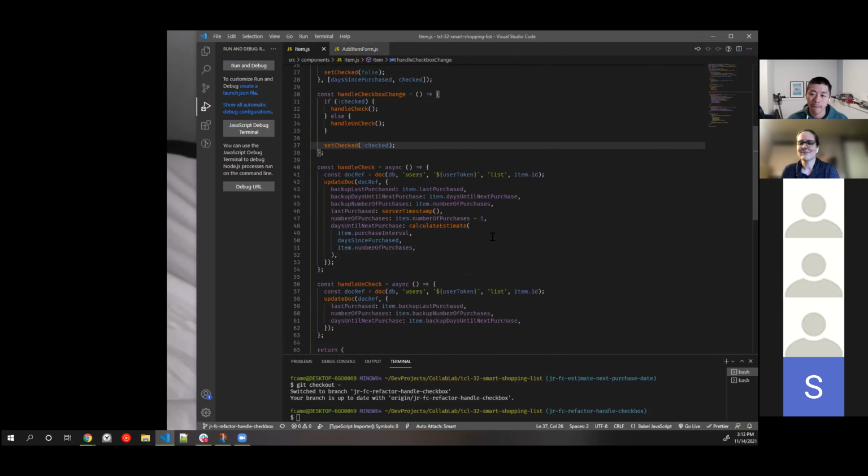I think it looks a lot better too with that function being separated out into the handle check and the uncheck, because it was a lot going on for that one function already. Yeah, for sure.